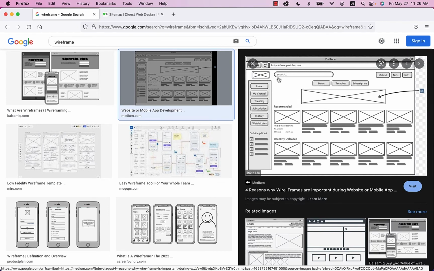Generally speaking, you're going to have a logo in the top left corner, and that logo will take you back to your home page. Search and navigation are usually at the top. Usually you have a header. In this case, it's not a very distinct header, but you can still imagine that there would be a header here, and then there's this navigation that is inside of the header. Here there's actually a secondary navigation. And then you might have what's called a hero image, or in this case there's a banner ad that's in the top, usually something kind of visually striking. And then you have your main content.